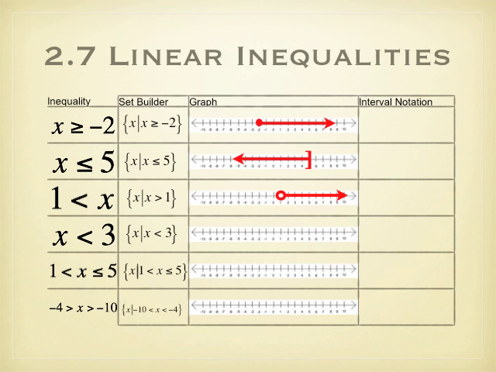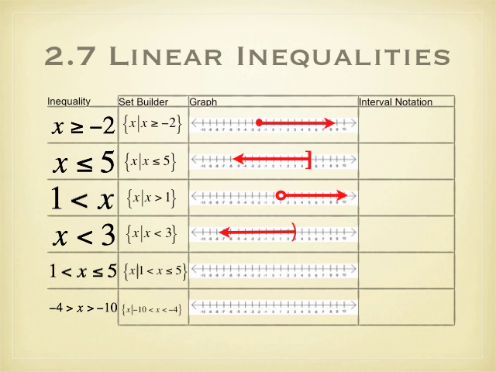If x is less than 3, now I can do an open circle, that's fine. What your book uses, and a few other books, is a round parenthesis. So a square bracket means I'm including the number. A round parenthesis means I'm not. You can choose either of these notations. I don't care which one you use, but most people use the open and closed circles, but your book does use the other, so I want you to see both. Since I'm looking at numbers less than 3, I shade this way.